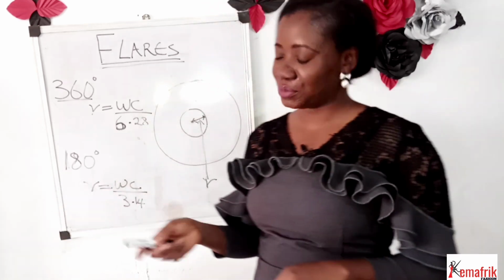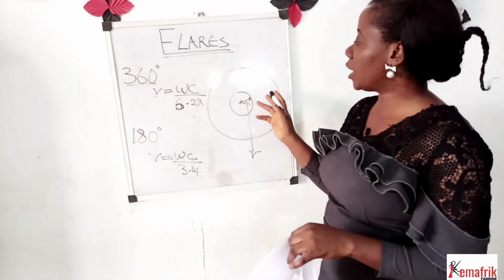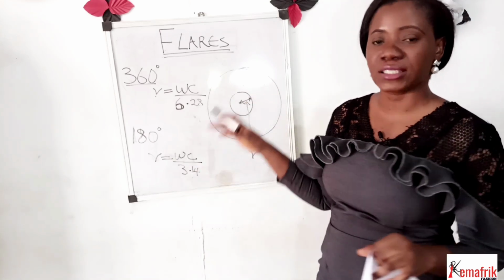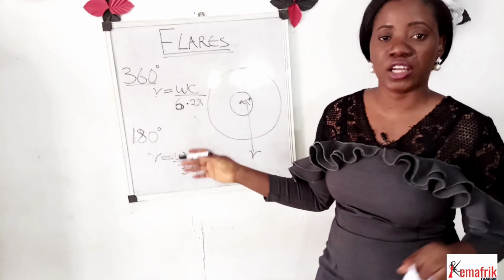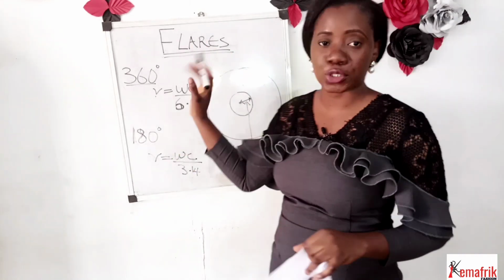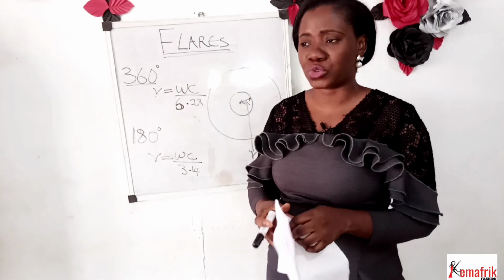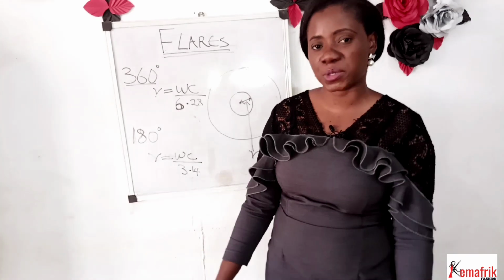In this video, I'll be demystifying flares. So if you have ever wondered how flares are gotten, the waviness and all of that, just sit back, because I promise you at the end of this video, you will gain clarification on everything you need to know about flares. Okay, so flares are circular attachments to dresses, sometimes to the sleeve, sometimes to the waist, sometimes to the hem.